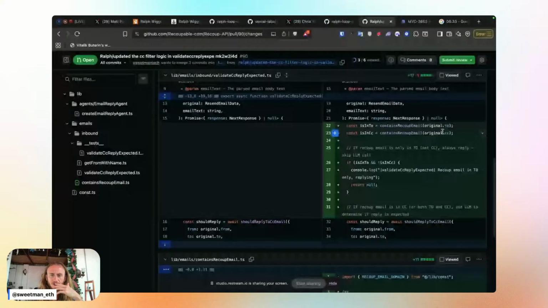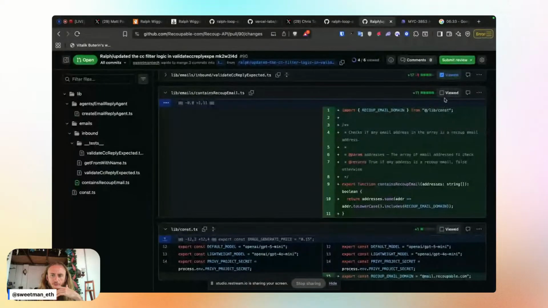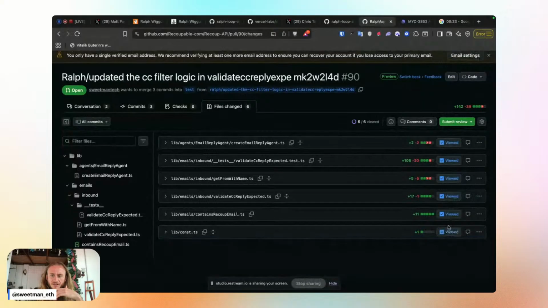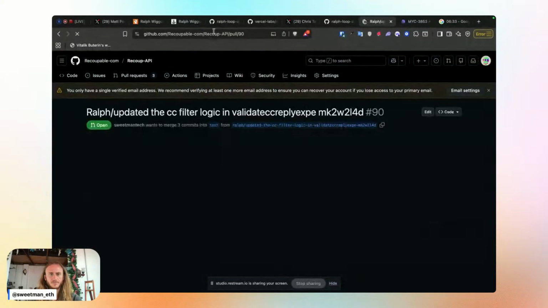Looks good for the validation logic. Recoup contains recoup email, that looks good. And then our const has const. This all looks good. The only step left is to test it.